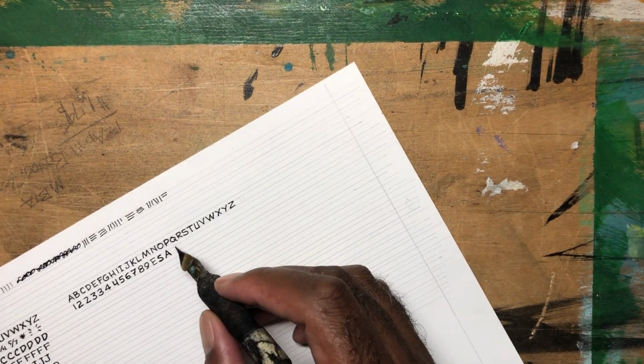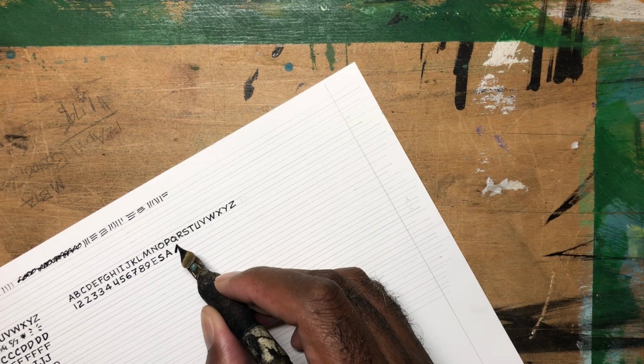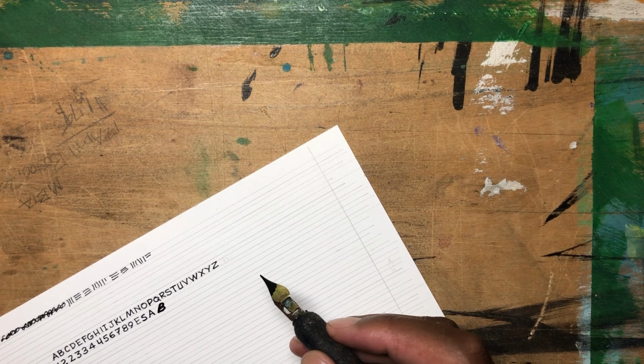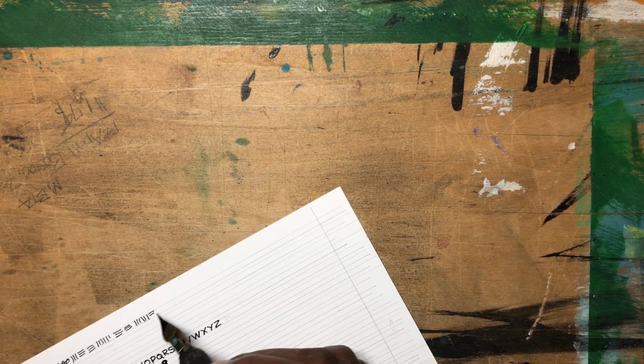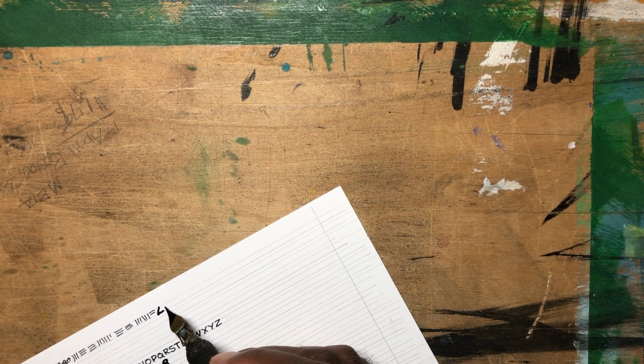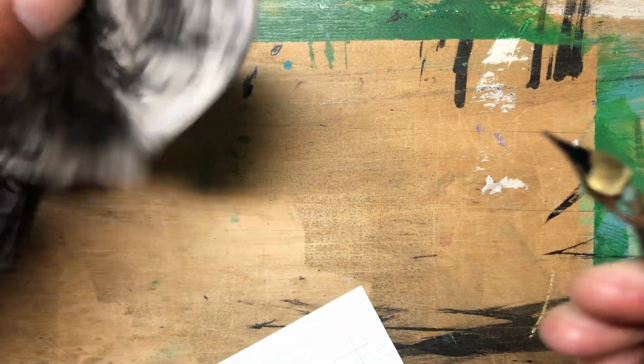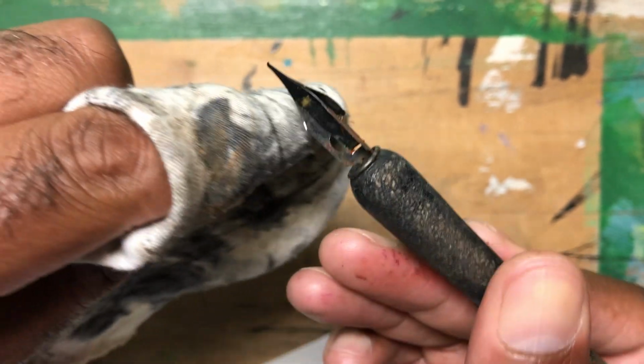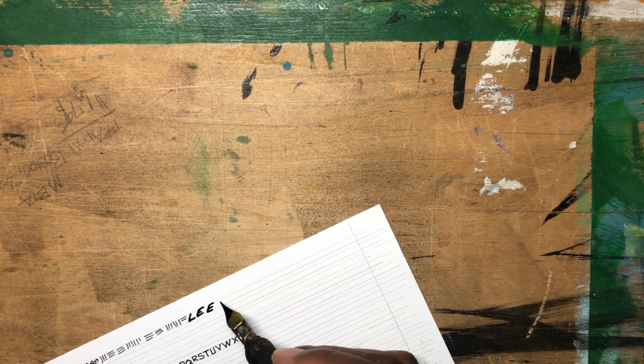Oh, look at that. And basically, I didn't play with this at first, and that's a bad habit. So if this were my real art, I'd be kind of messed up now. So what you should do always is just play. And one thing I forgot to do is wipe the sides. Oops, let's try that again. First thing you do, dip, wipe the sides, try again, see if that makes a difference. And I think it made a difference.